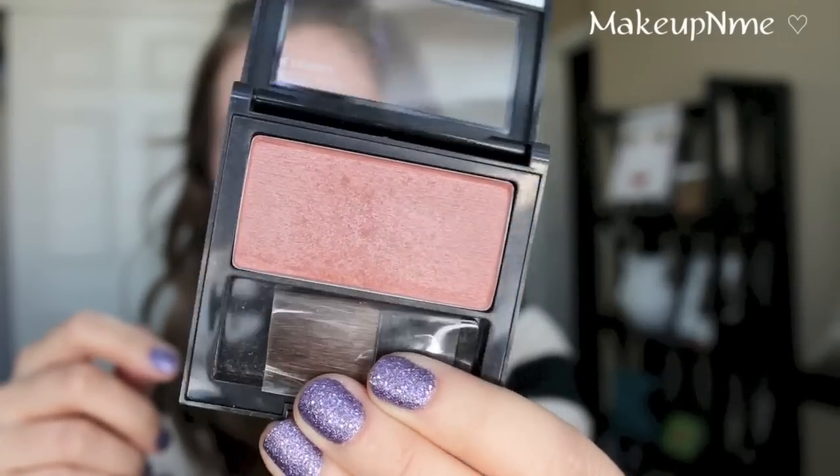I really like it. As you can see, we'll use it quite a bit. I actually have it on and I really like it because it gives you that glowiness. I didn't even contour or use bronzer today. I just used this blush. I don't know if you could see the little glow that it gives, but I think it's a really pretty nude blush. It reminds me kind of like the Rockateur, it gives you that glowy effect that I really like. So this is a great everyday blush. It could go with almost any look and I just really like it.